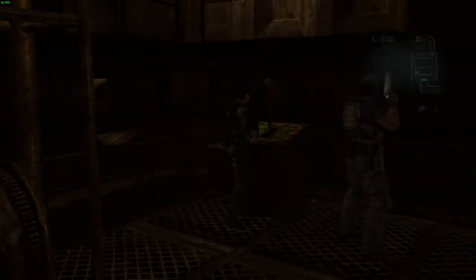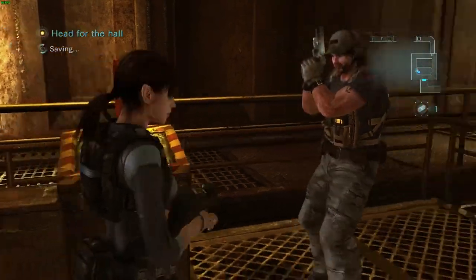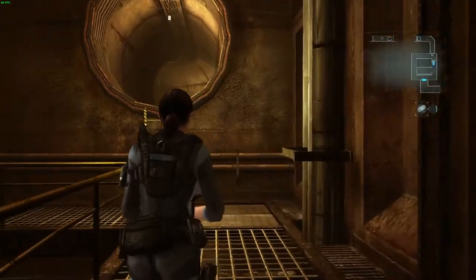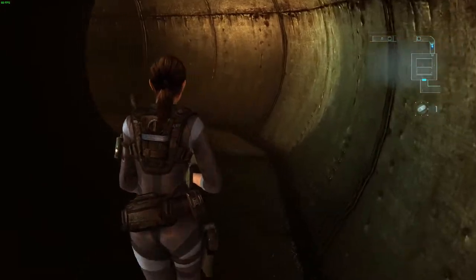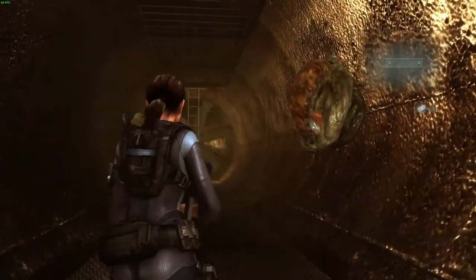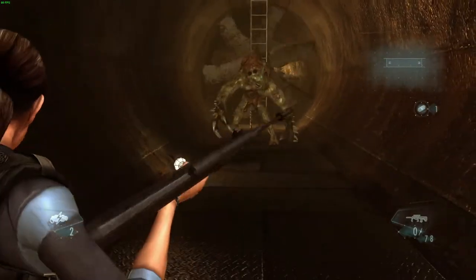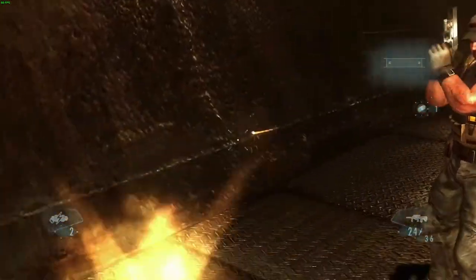Now Chris and Jill, or Jessica's coming to the rescue. Head for the hall. Alright, let's do that. So I believe we gotta go back up through here. Up we go. Let's get the fuck out of here. Oh no, I forgot! No! I forgot about you things! I knew this was gonna happen! It's a one-hit kill! Oh, thank God.